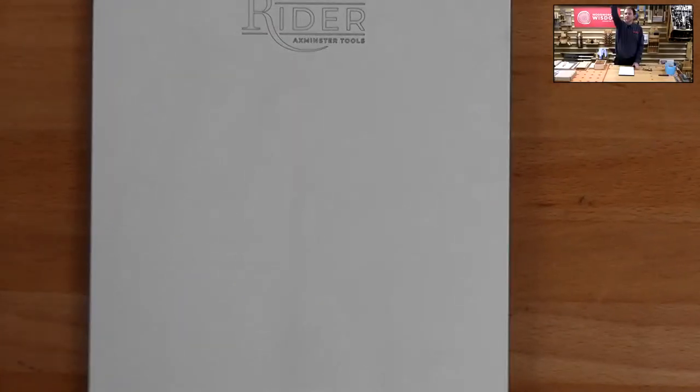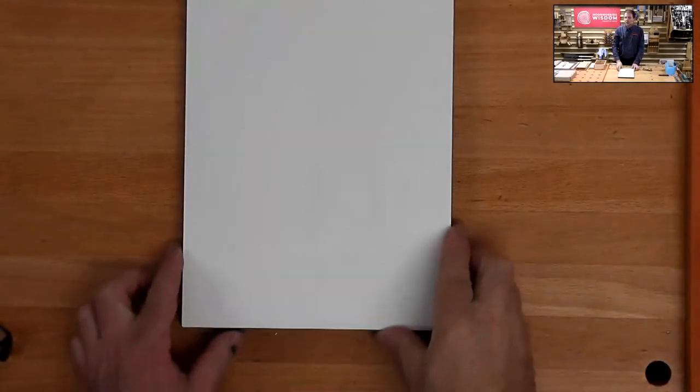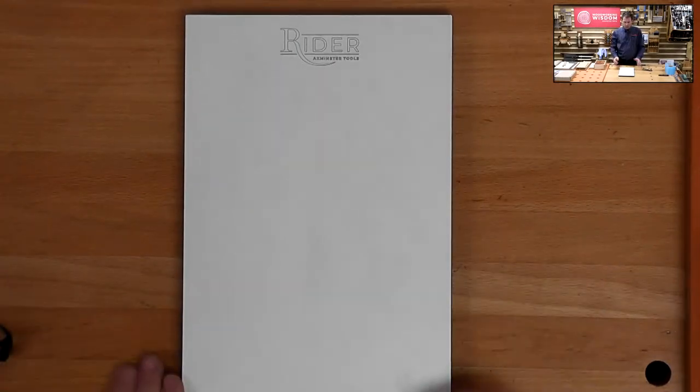Now I'm just going to stretch up and take the camera back just a little bit. Other way, look, okay? So you can see a little bit more. So we've got our formica board there. First thing I need to do, we're going to get some abrasive on there.